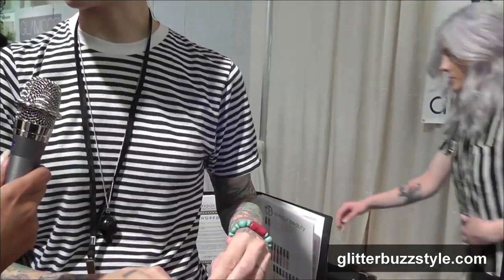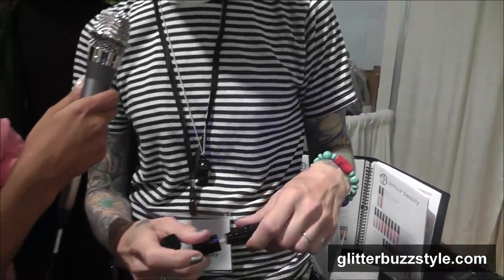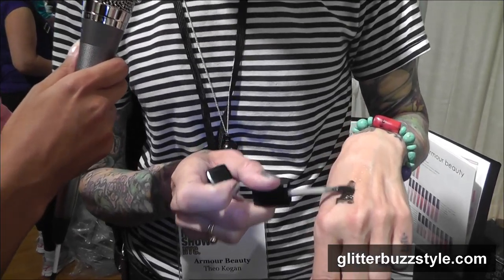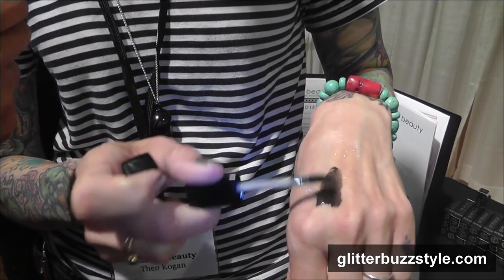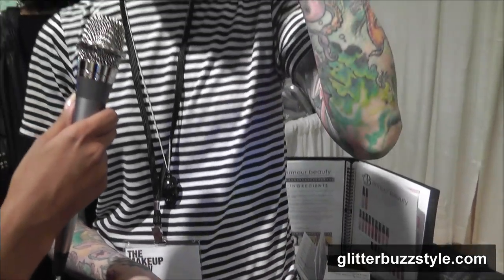We have a black gloss. How does that look? I mean, it's gorgeous. It also looks amazing on the eye. If you want to do a classic old Hollywood 1930s greasy eye, you just put a little bit in the crease — the littlest bit — and it ends up looking perfect.